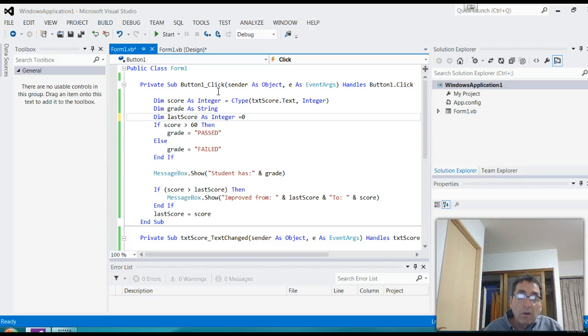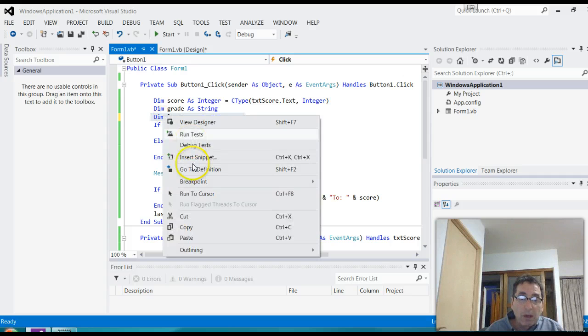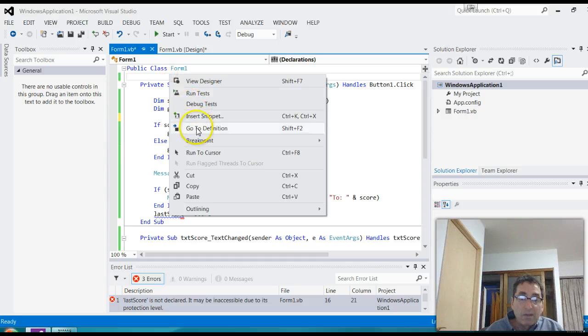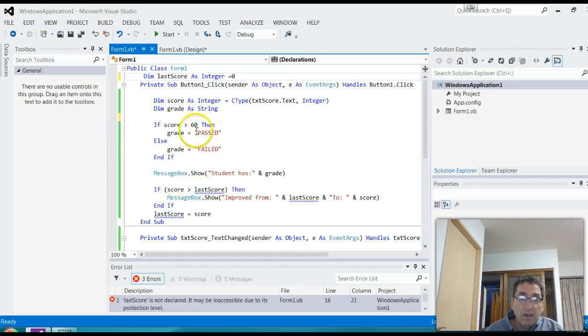So what we need to do is put this variable definition somewhere outside of the button handler code. So we have to put it up here.